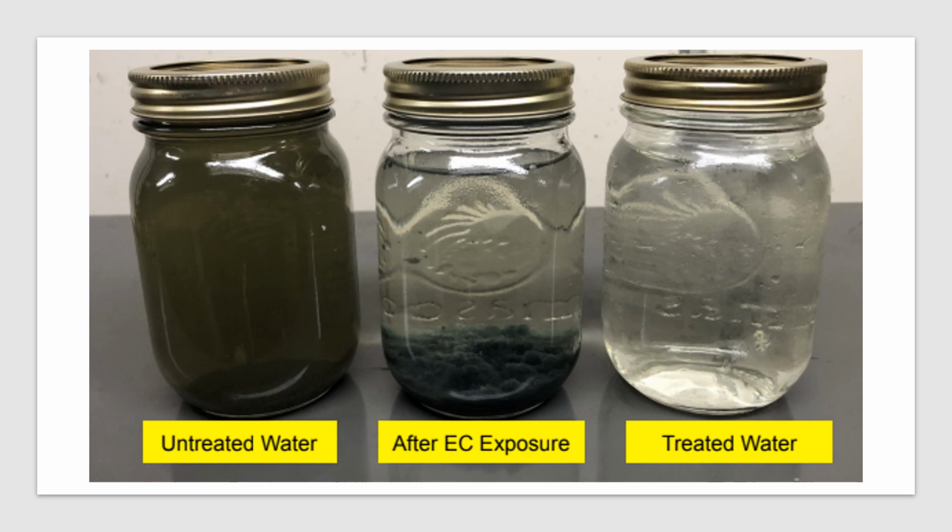The photograph you see here is from one of the first wastewater treatment projects my company was involved in and used electrocoagulation as the primary treatment. In this case, the water was impacted with sulfides, heavy metals, hydrocarbons, and ammonia. And you can see the untreated water in the bottle on the left. It was quite dirty in appearance.